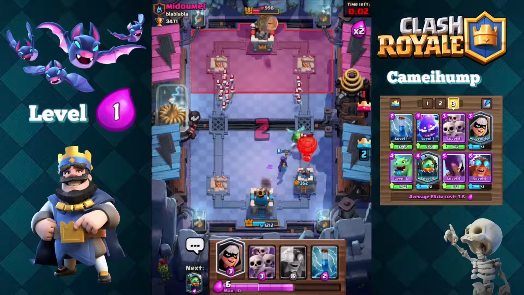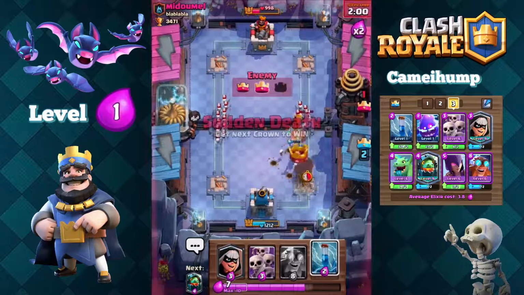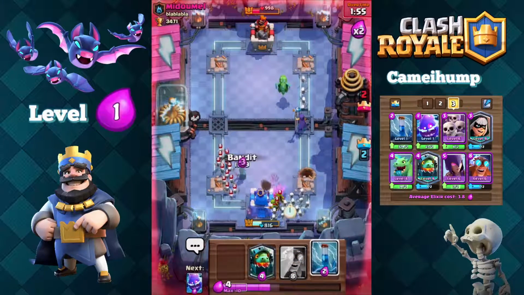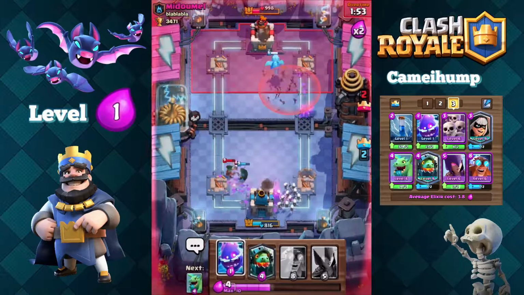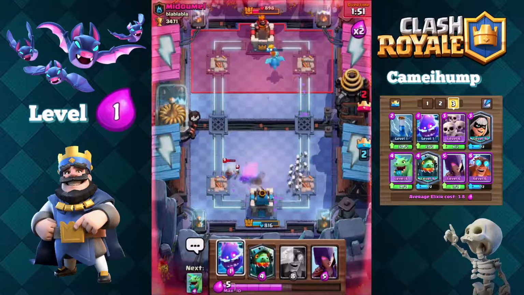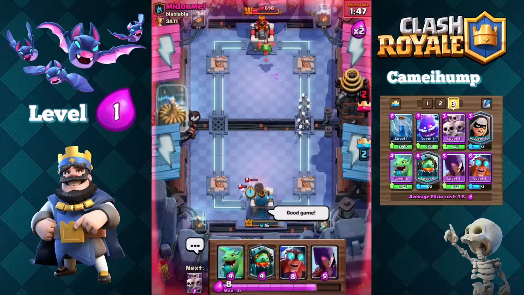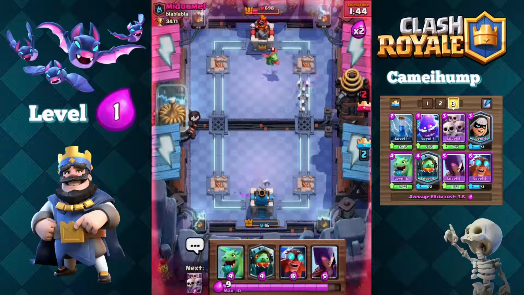No way. This is bad. Oh no. Defend. Bandit for bandit, baby. Uh-oh. She gets a dash onto the tower. This could be it. Good game comes out. Can we defend? I don't know.